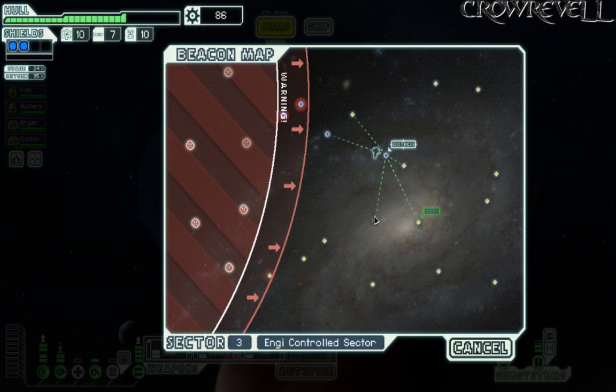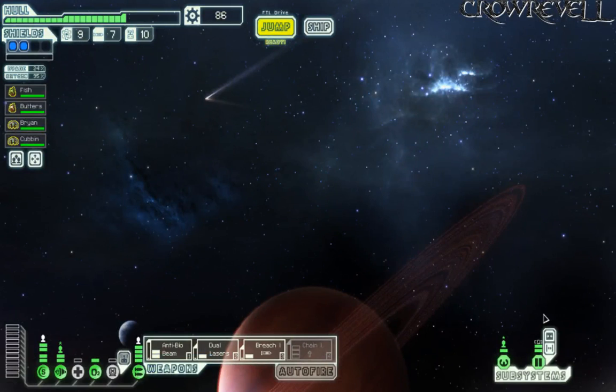So we can see a lot of jumps from here. Let's see, we have 1, 2, 3, maybe 5 jumps in the sector. 2, 6. Okay, so we can path down the lower part of the map here.